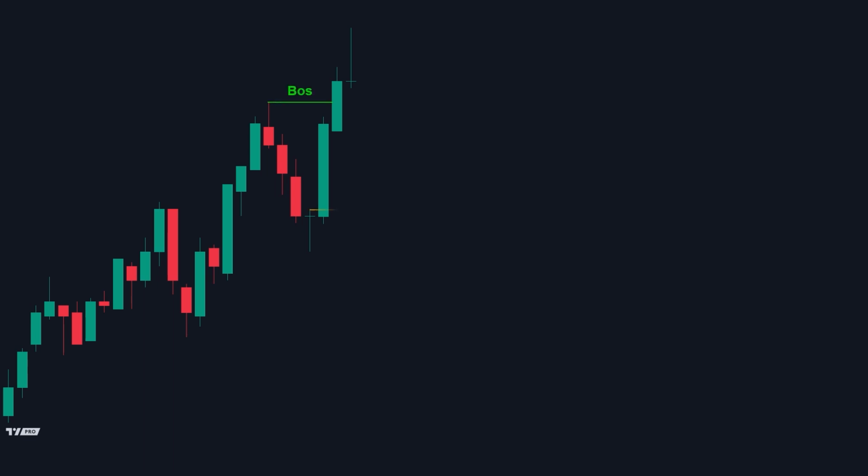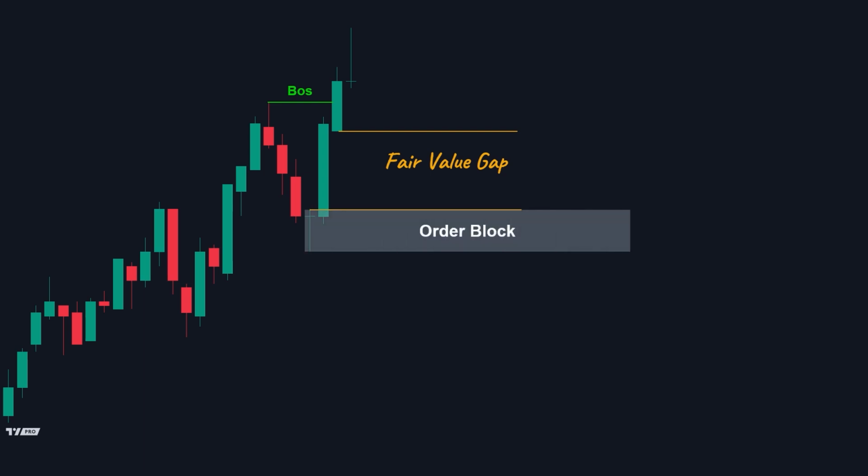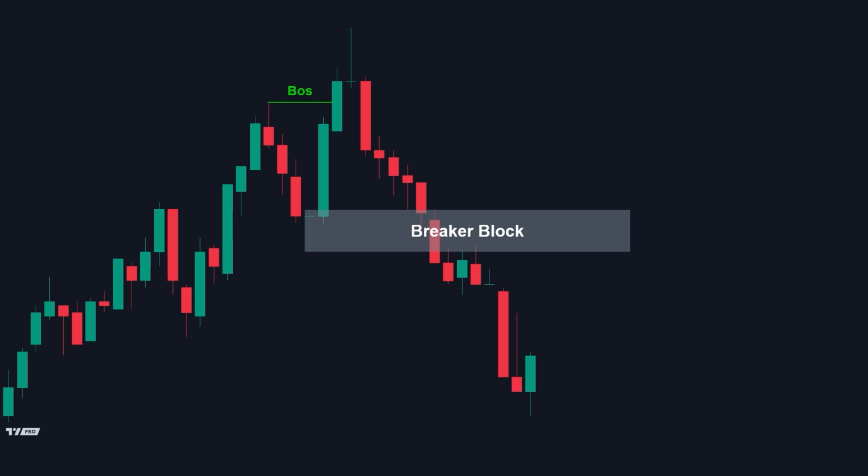We have a break of structure above this higher high with inefficiency. This move creates a valid order block zone that can provide us with an opportunity to go long. However, the market makes a change of character caused by this aggressive move breaking below the previous low. As a result, the directional bias has changed to bearish, and our demand level will turn into supply after this break occurs.